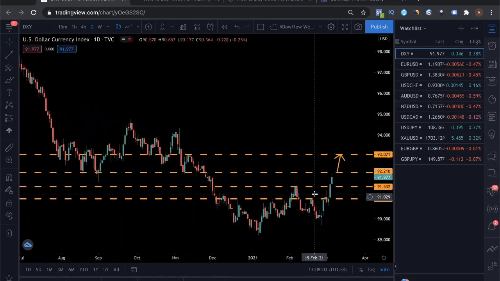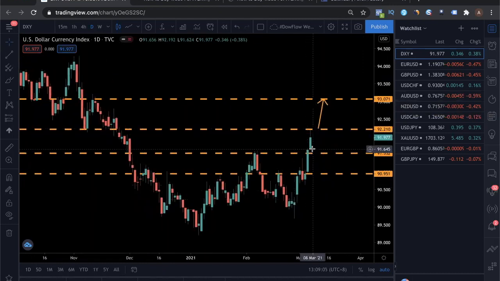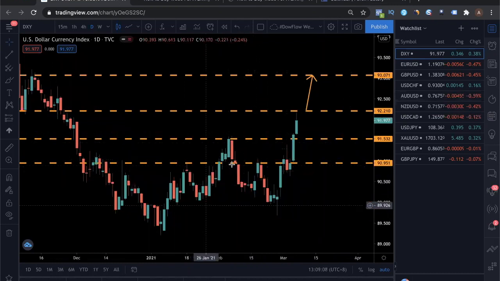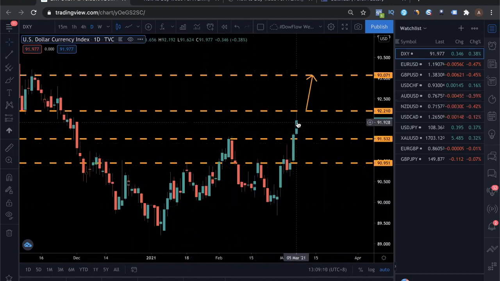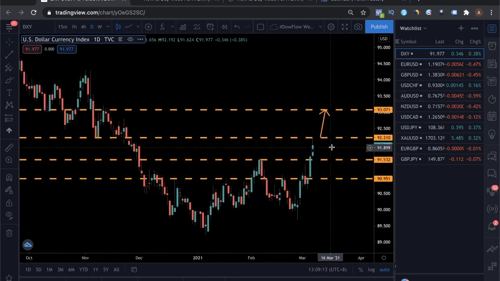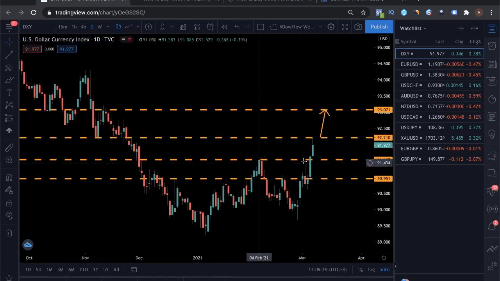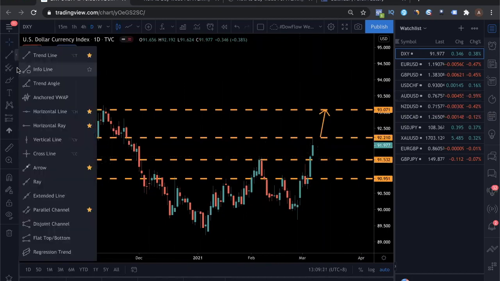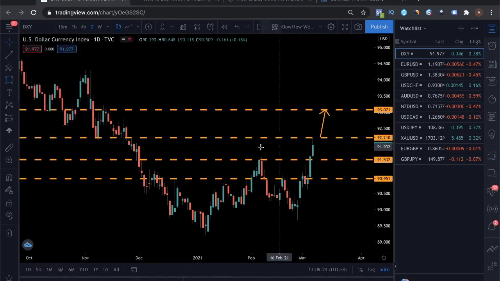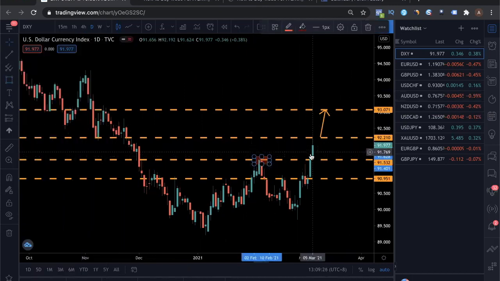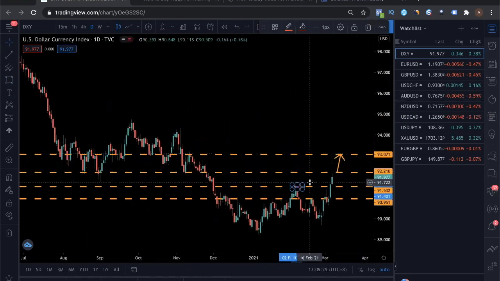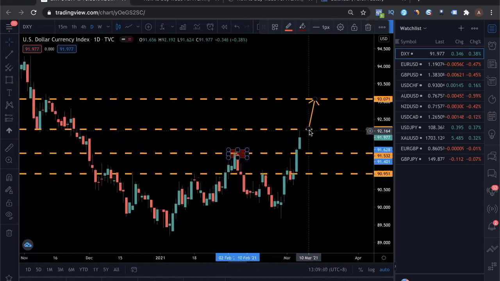Right here we have DXY, and it is in a very clear uptrend because you have a swing high, a swing low, and then a higher high. In fact, on Friday, price closed substantially above this swing point. Let me draw it for you so that it's clearer. If you look back historically, you will see that there was some form of support previously over here. So I'm expecting this level to hold as resistance.